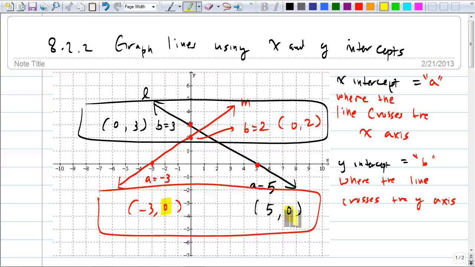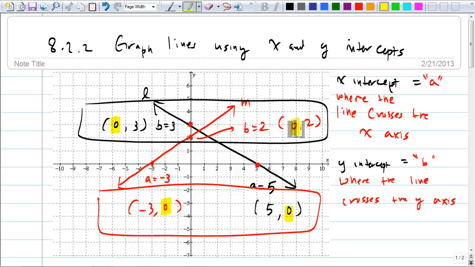Okay. How about Eunice? What did your group come up with for the y-intercept? These are 0, 3, 0, 2. Anything interesting about those points? Yeah, the x-coordinate is always 0. Do you think it's going to be true for every y-intercept? Yes, it is. It's going to be true for every y-intercept. Okay. So thank you. So does that make sense?